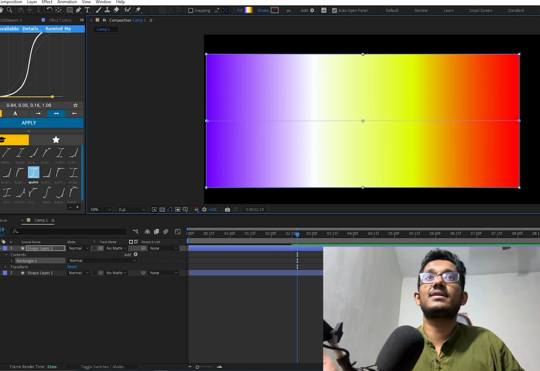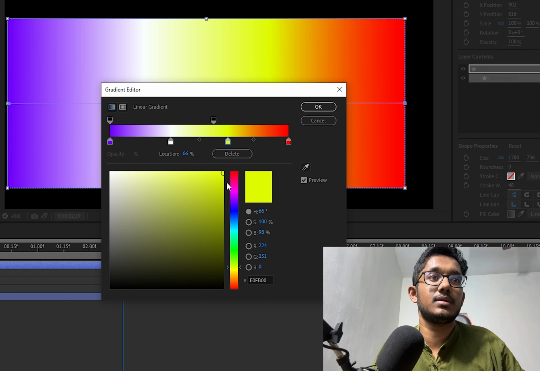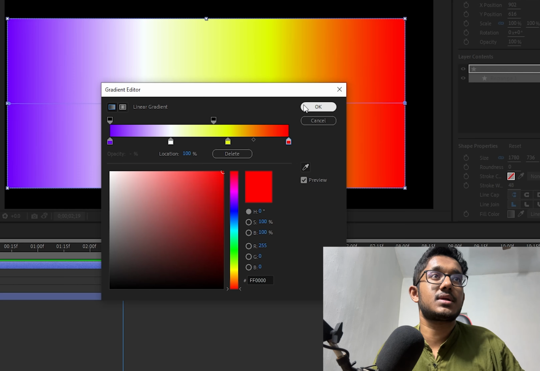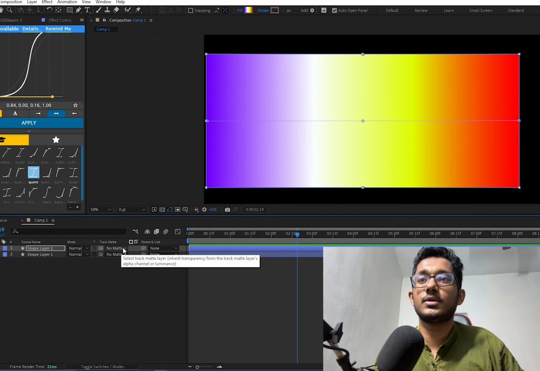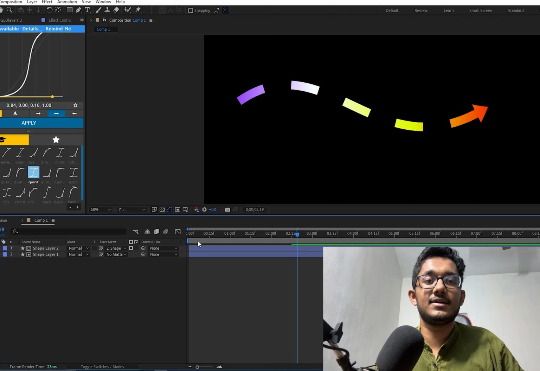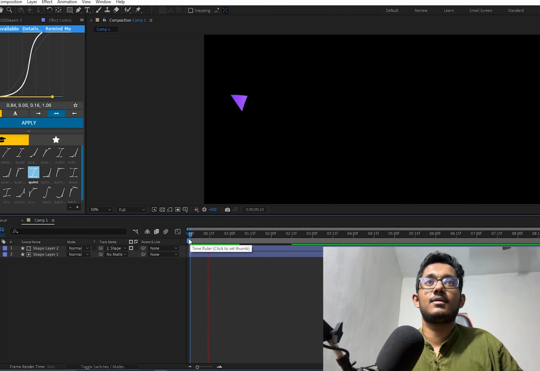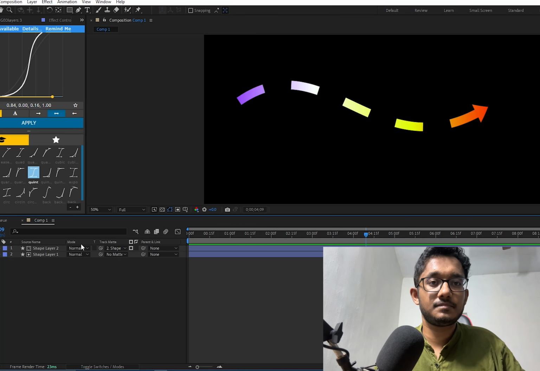You can select the colors if you want. Just copy these colors. This one is 7000 fp, this one is just white, this one is yellow on the top right corner, and this one is just red. Okay, and all I'll do is go to the nomad option, drop down, and shape one. That did the job, sorry. There we go, done.